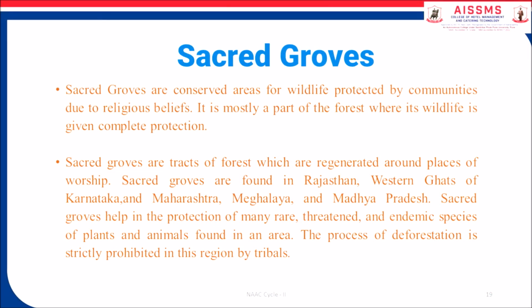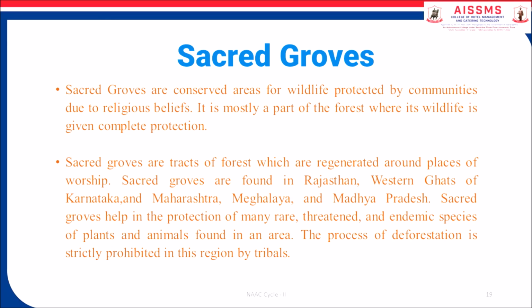Sacred groves are conserved areas for wildlife protected by the communities due to religious belief. It is mostly a part of forest where its wildlife is given complete protection. Sacred groves preserve a rich religious and socio-cultural heritage of Indian biodiversity from ancient times due to their values. They act as a bridge between man and nature.